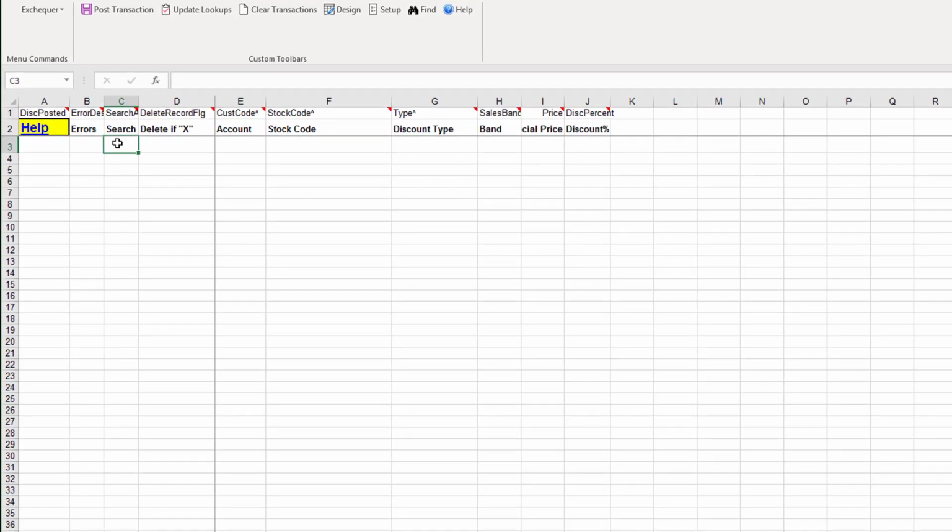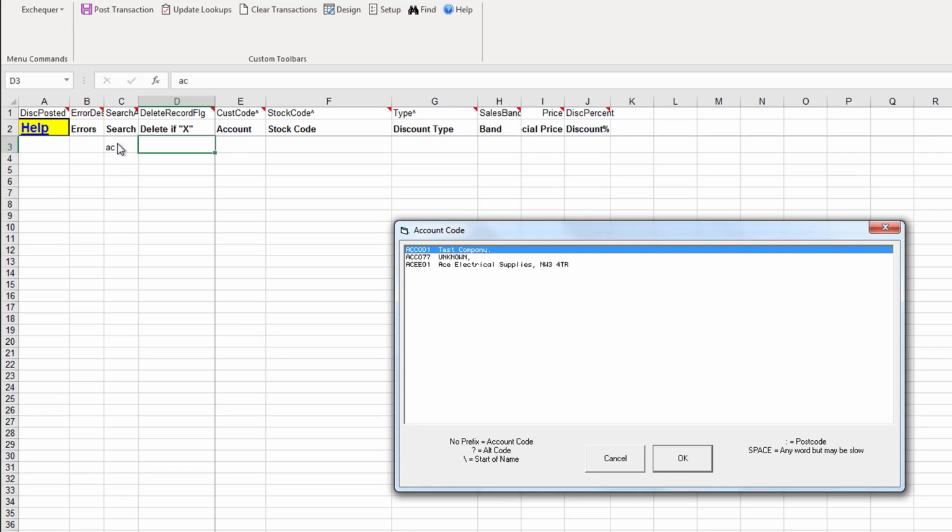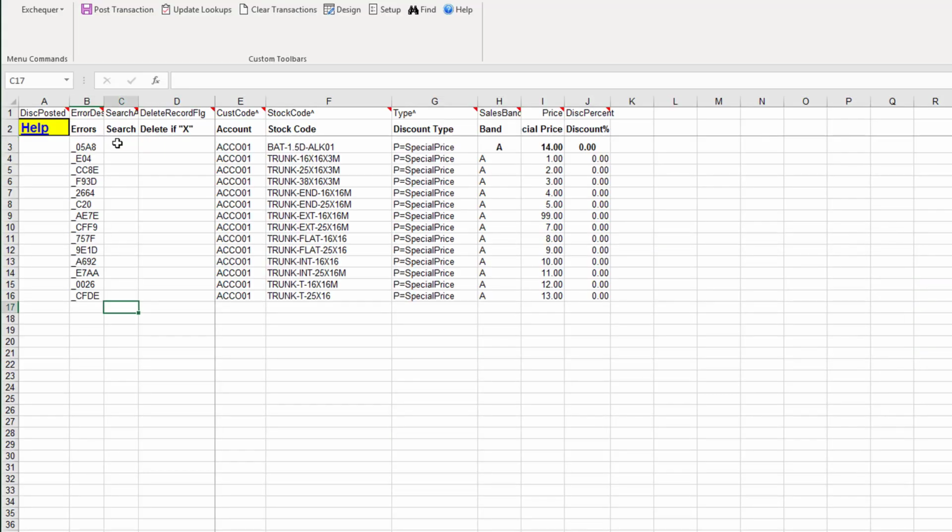We saw this search column earlier. Now let's type in AC, and I'm going to tab away, and naturally it's showing me all my accounts that match AC. The top is the test company we just did, and I'm just going to press return, and now it's populated the spreadsheet with that one account's discount matrix. So now again I can edit it, tailor it, etc.